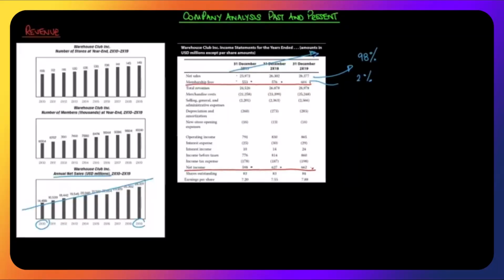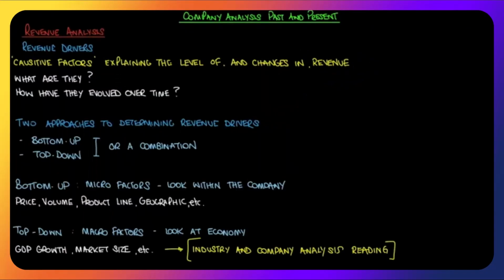What you'd obviously have to do before you say, well, they would make zero profit if they didn't charge a membership fee, is try and allocate a proportion of operating costs to generating those fees. So it's a bit more complicated than that, but it's, if nothing else, an interesting observation. But it's just nice to see their revenue before we start to talk about what generates and drives revenue. We can see for Warehouse Club Inc., sales have been rising over the 3 years, mostly net sales with some membership fees. But what drives that revenue?